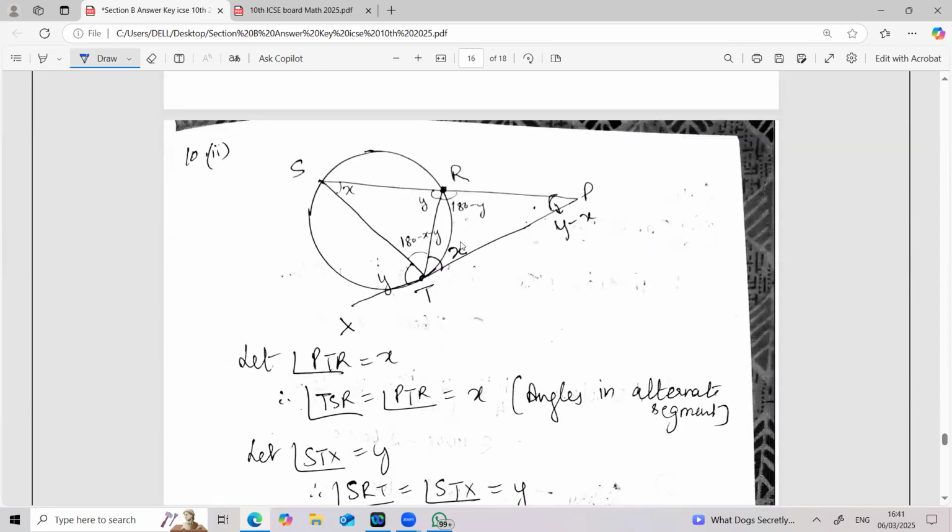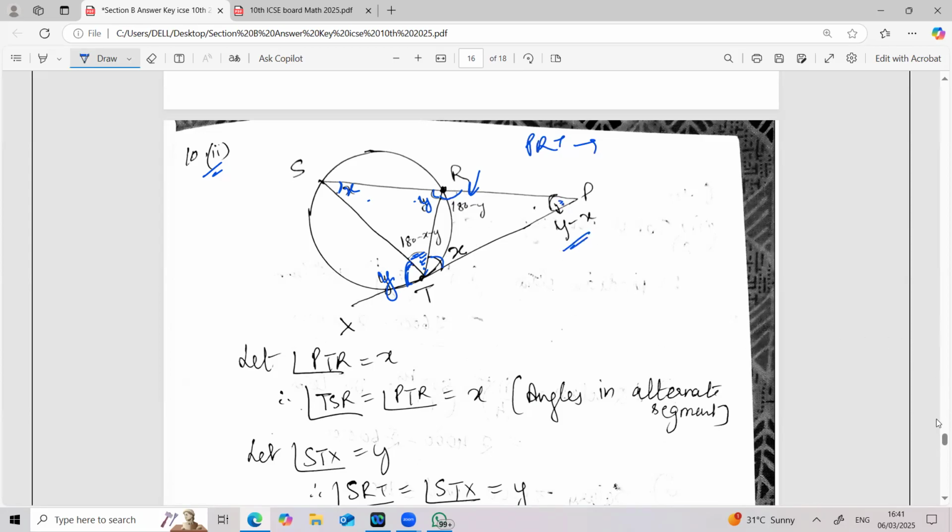Yeah. Here, for time being, assume, this is 10th main second one, okay? Assume angle PTR as x. So by alternate segment theorem, this will also be x. Assume this one is y. So by alternate segment theorem, this will be y. I used linear pair and found out 180 minus y. And I have used angle sum property here. I got 180 minus x minus y. Okay, and I have used angle sum property at PRT. So this fellow I got y minus x.